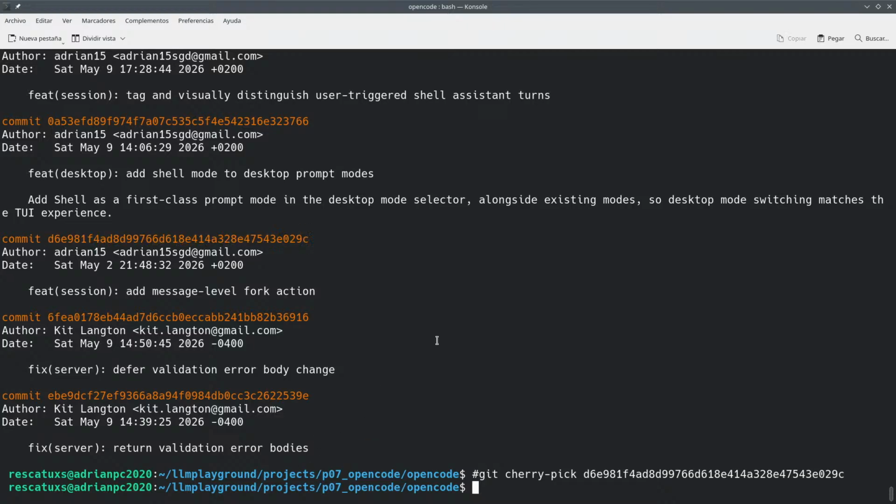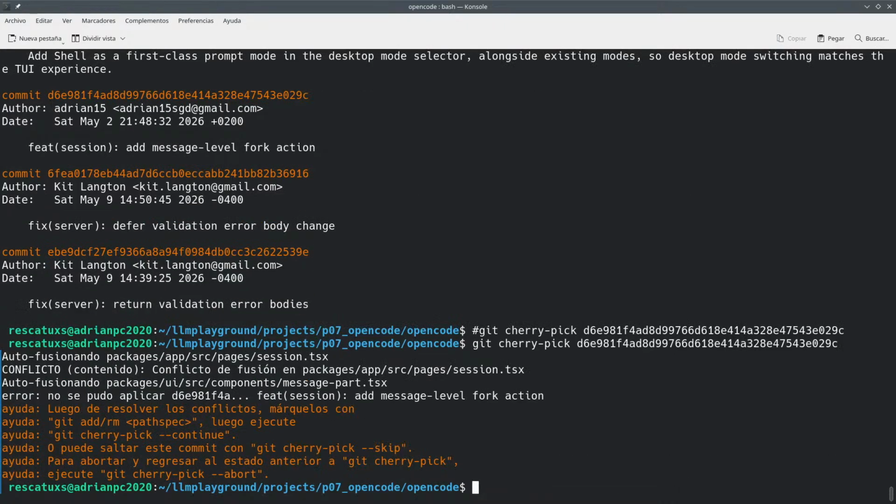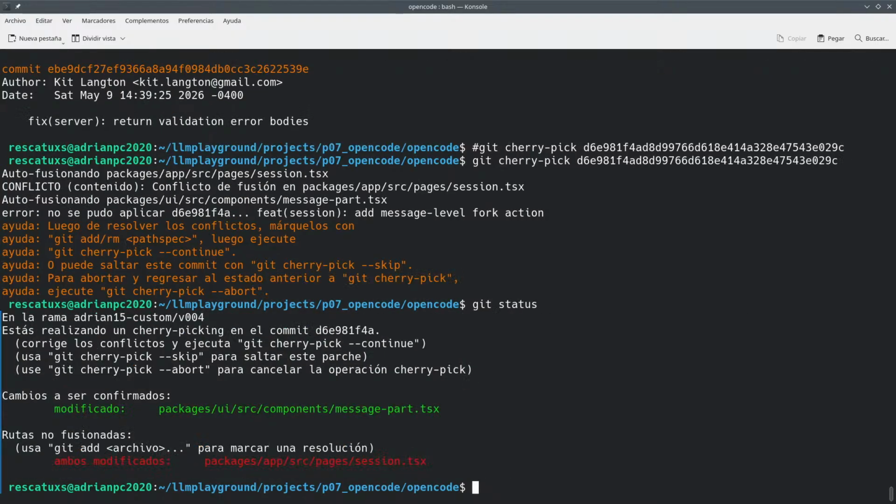Session.tsx, which is the one that's failing. So session has something in here. Aha. What's going on in here?